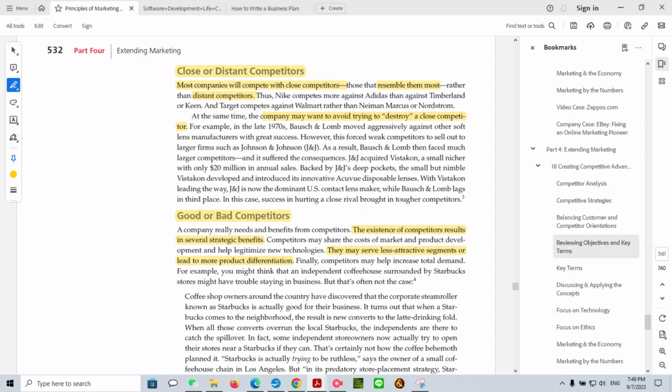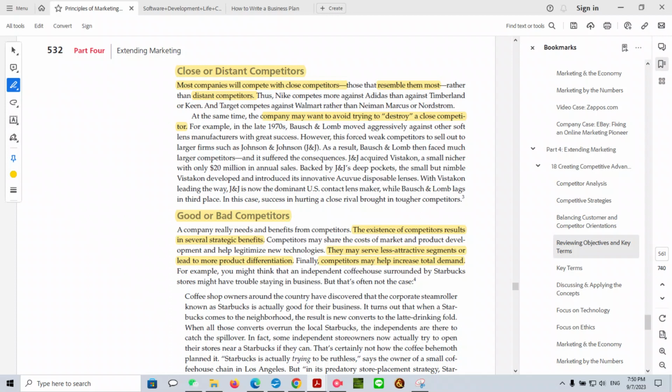Now, competitors may increase total demand. If you have more competitors, you have different products. Therefore, if you have increased differentiation, you can have more demand for different products or for an increasing amount of products. So let's say that one customer usually buys one of something, maybe he'll buy two of something. So it can also have that effect. And because total demand is increased, the price can also be increased because there's more demand.